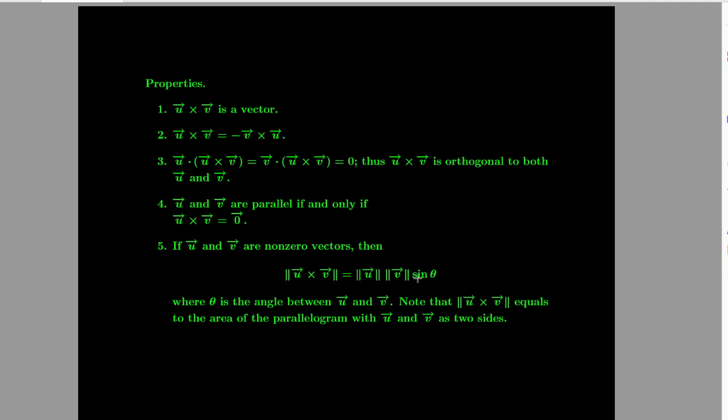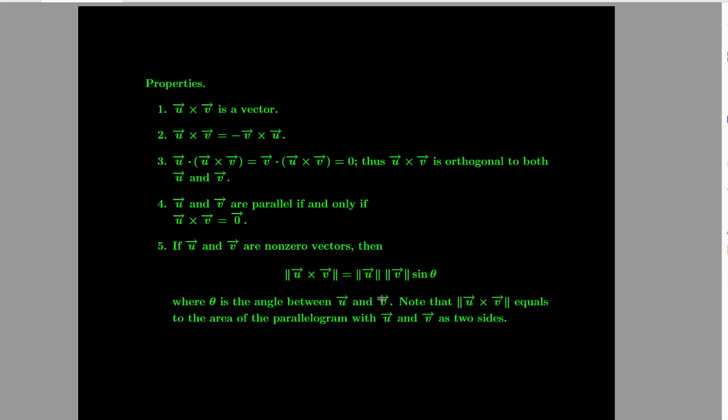And we also need to determine the direction of u cross v. I did not write it in the cross manual, but the direction of u cross v is determined by the right hand rule. The right hand rule. Now get your right hand. Now use your right hand, please.